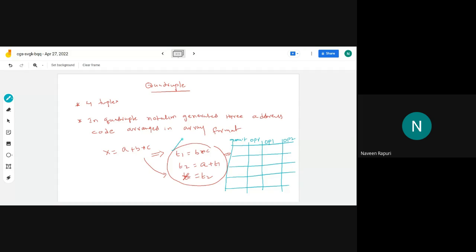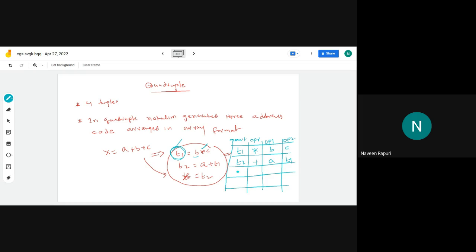For this, we can write it as: here the result is T1, the operator is star, asterisk, and operand 1 is B, operand 2 is C. In the same manner, T2: operator is plus, A, T1.